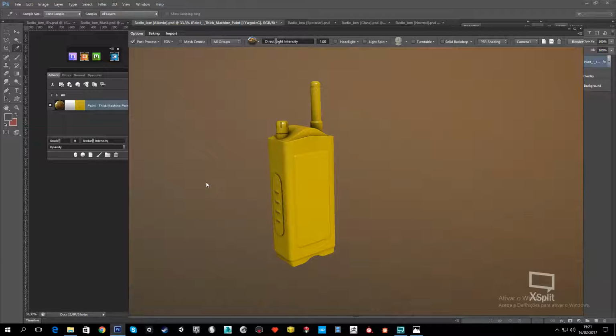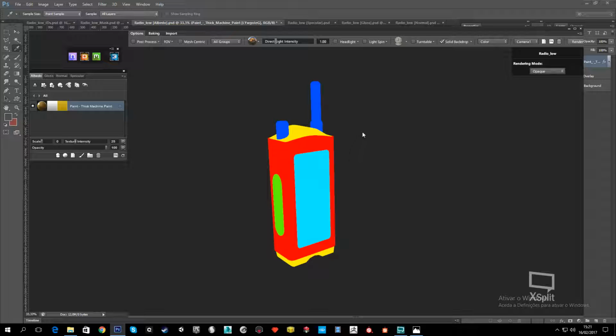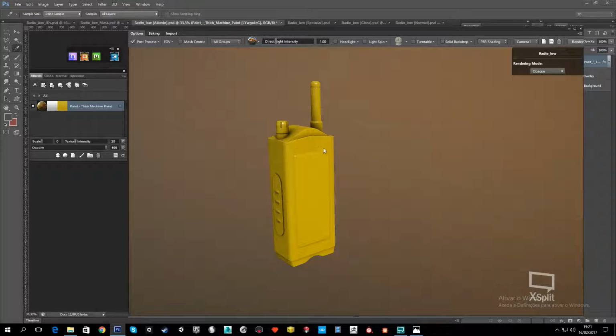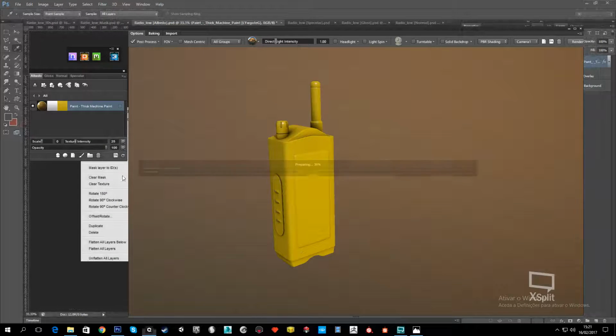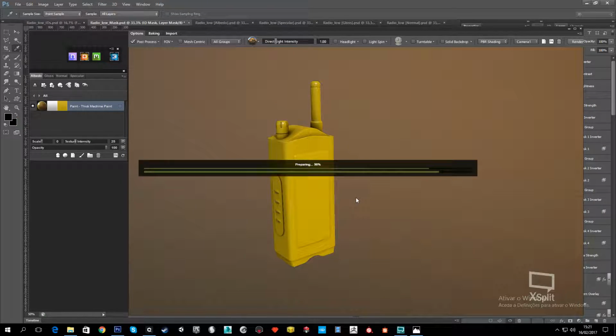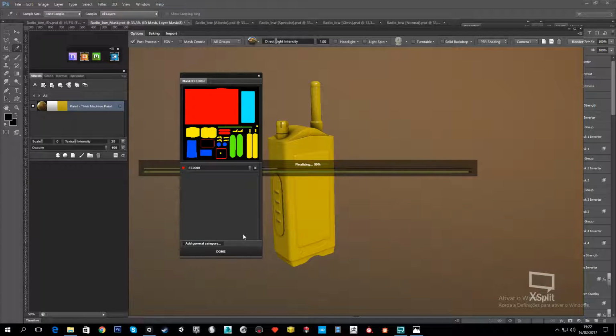So here we have this. Okay, I'm going to mask it. If you click on the viewer and click on C, you can see the colors. Okay, so we want this material to be on the right side. Okay, this is where the ID map comes to life. Okay, we can go here, click on the right button, and mask layer to ID. Okay, and the color was red, right? Okay, so we click here. If you want, for example, the material to be on the red and blue, just click on the red and control and click on the blue. Okay, for now we're just going to click on the red one, red part, sorry.